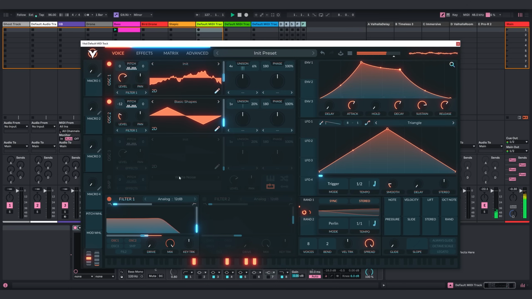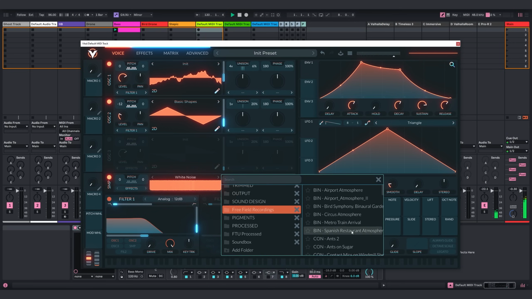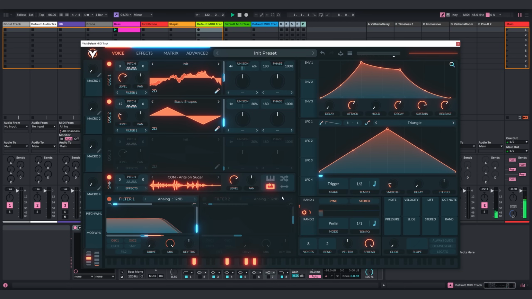Now what we're gonna do is add a sample here down at the bottom, all right? The sample I'm gonna use is, again, not the white noise, we're gonna use the Left Drums Free Field Recordings. And this one, we're gonna go to the classic, Ants on Sugar, right? So we're gonna put this through filter 1, okay? And we're gonna use that random on the pitch, okay? And then we're also gonna turn up the level, and use an LFO on the pan, okay? So not only are we modulating this in space, we're gonna modulate it panning around in stereo.